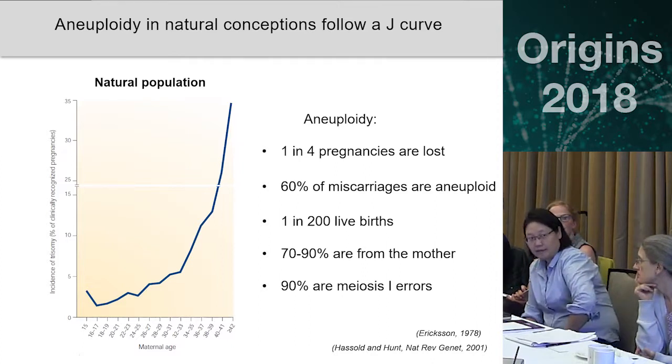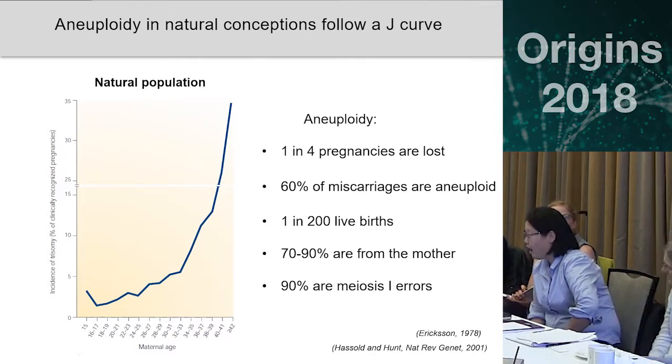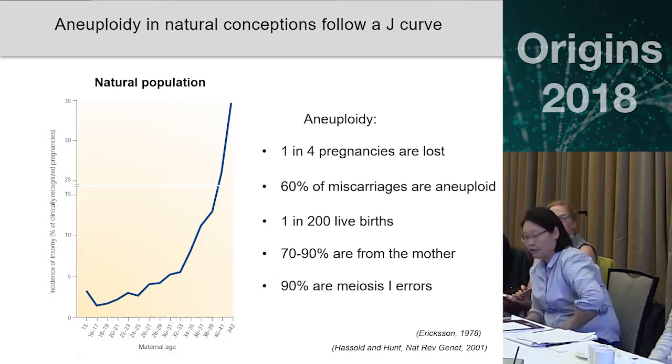In particular, the recent work from Francesca Cole from juvenile male mice suggests that aneuploidy rates are very, very high in the first couple of meioses. And because of the covariance of female age and male age, she suggested in a paper that perhaps this bump here is actually coming from males in the human population. So we've wanted to examine what drives the J and whether it is a J.